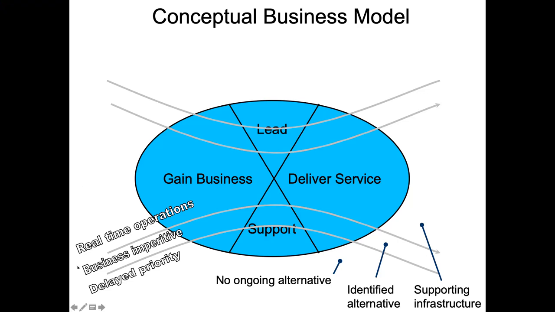There are other parts of a business which I've described as business imperative. They have to occur consistently to support real-time operations. For example, engineering need to be maintaining aircraft and having aircraft ready on time. The aircraft have to be fueled, so the fueling contracts have to be in place. Bills have to be paid, invoices paid, so that the real-time operations can continue to operate. So you can argue there are parts of a business that are, if not real-time, really important to maintain the business functioning.